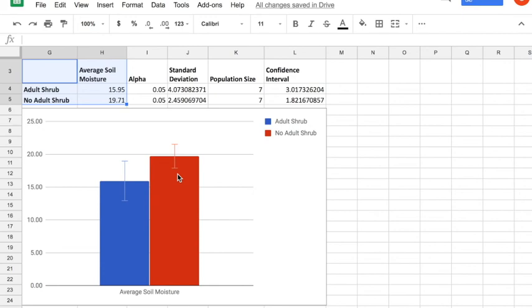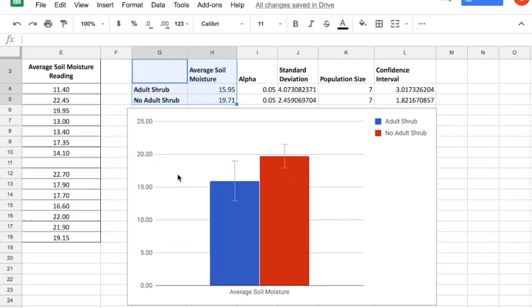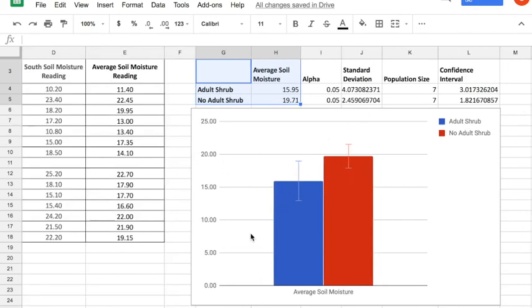If you guys are interested, you can also let us know and we can give you the full data set with all 70 plots included. And if you have more plots, it's more likely that you could get statistically significant results. So it might be a little bit easier to find something that is significant. So that's a quick introduction to how to add error bars and then use those to check for statistical significance.